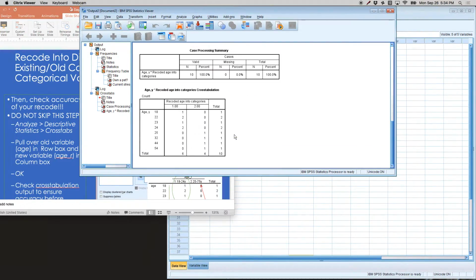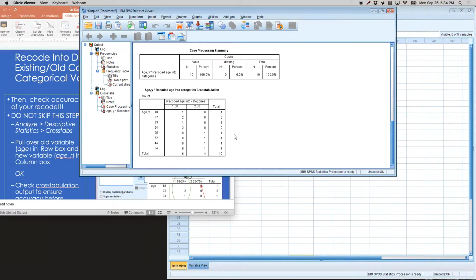Okay, there you go. What this does is it shows you that the value of 18 was recoded into our new category of 1, which is under 24. And all of the values under 24 from our original variable should be in this 1 column. That's good.